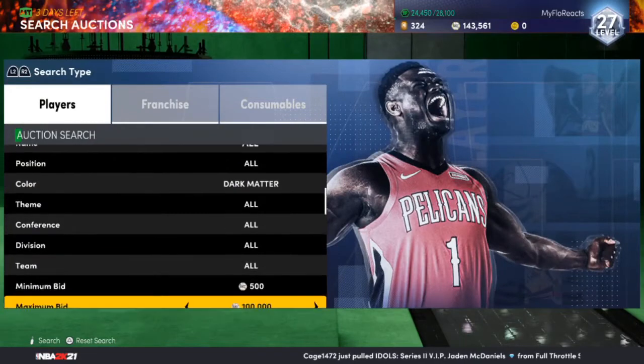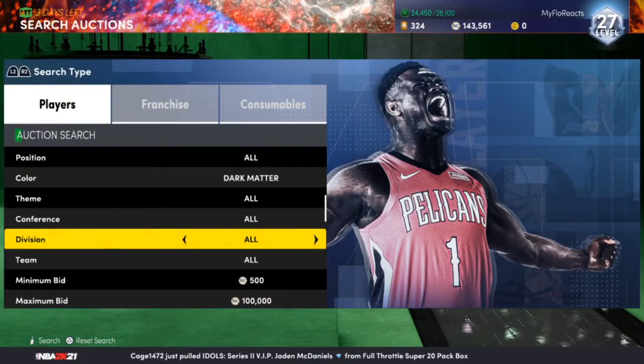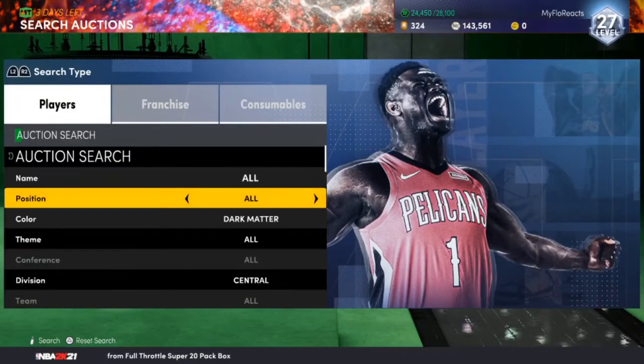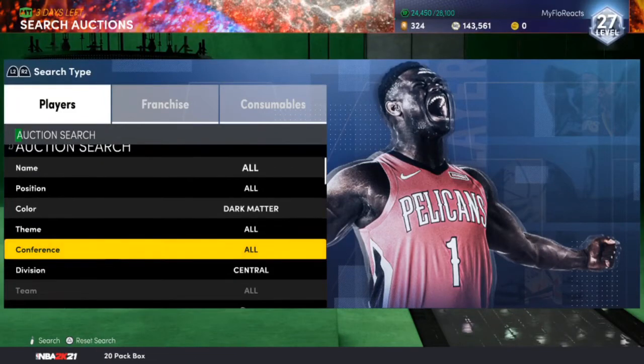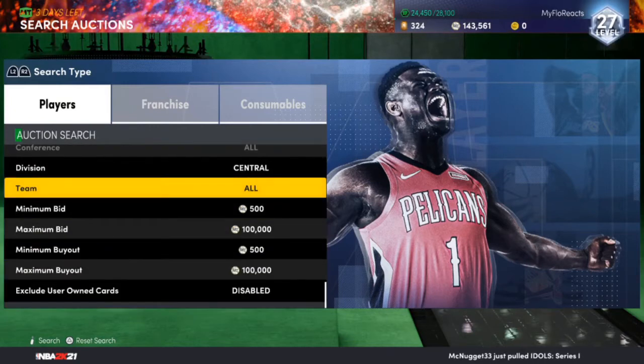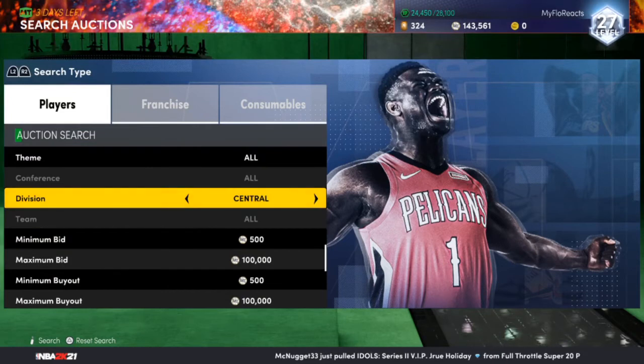What you must do if you're just starting is just try changing the division. For example, if you change the division, it will filter out these cards. Not every card that you just saw, but it's going to filter out most of these cards, making it easier for something to pop up. Not guaranteed though, because no snipe is guaranteed, but it will make it easier and make it better, you know what I mean? So if something pops up, you'll see.